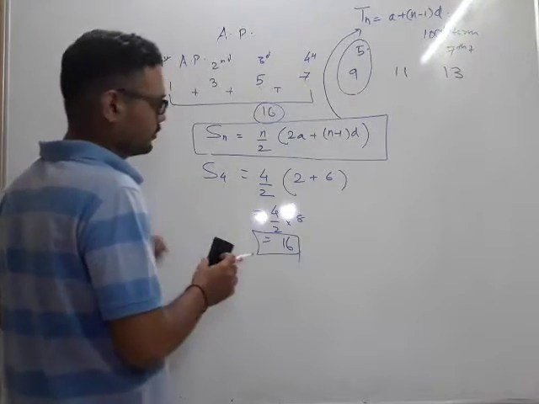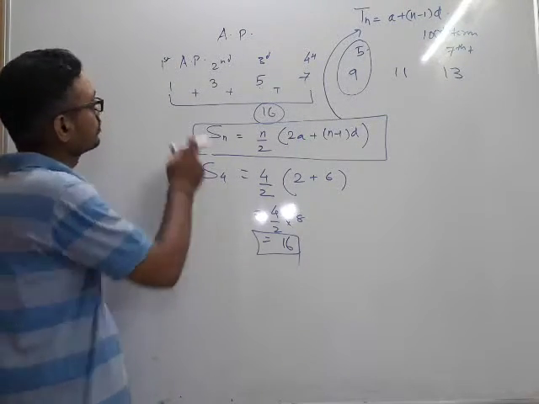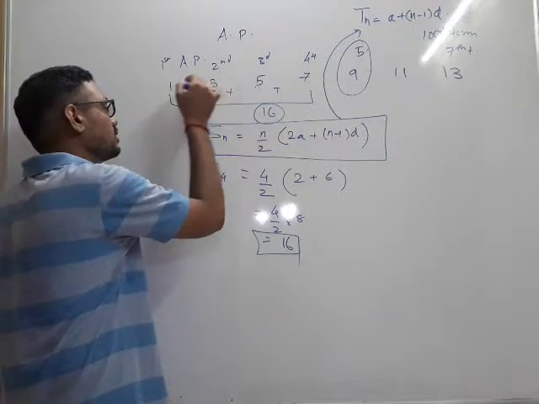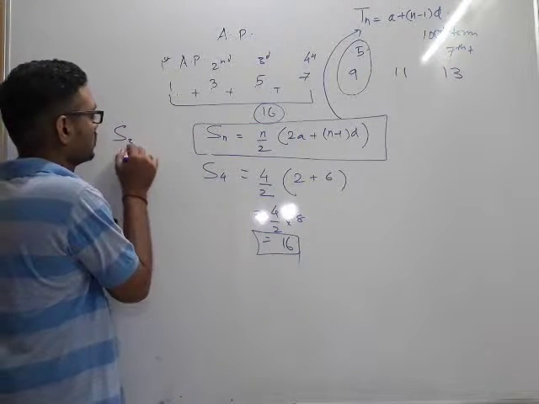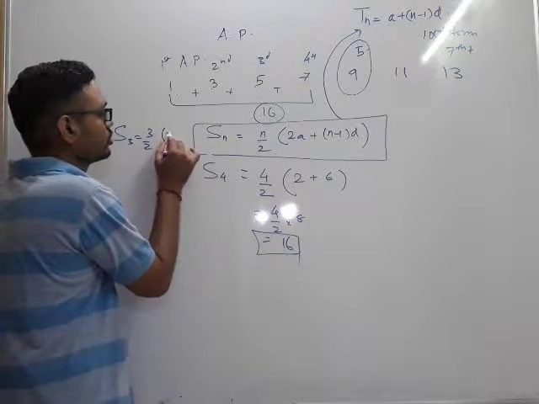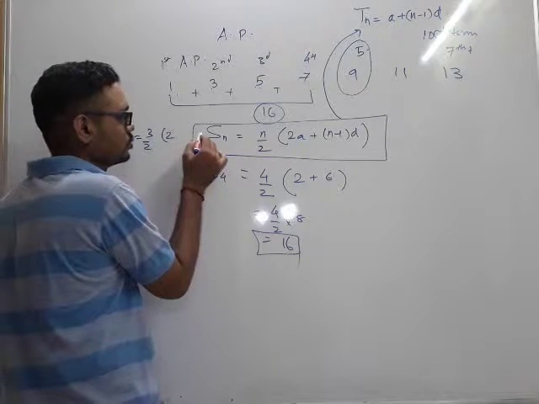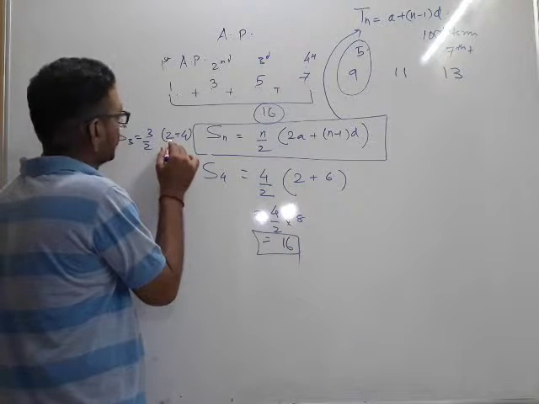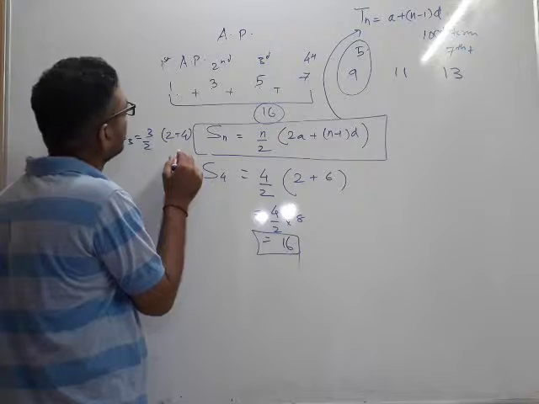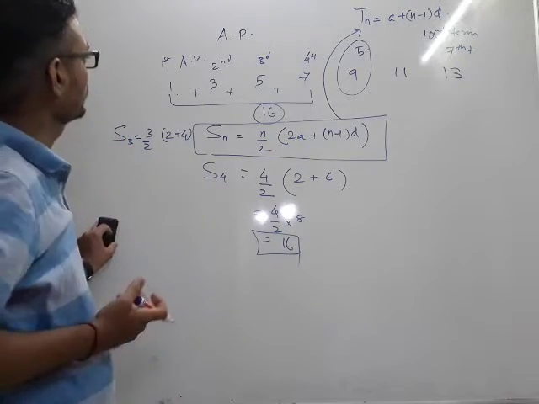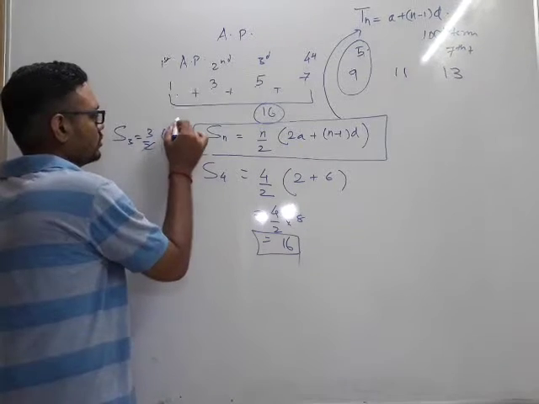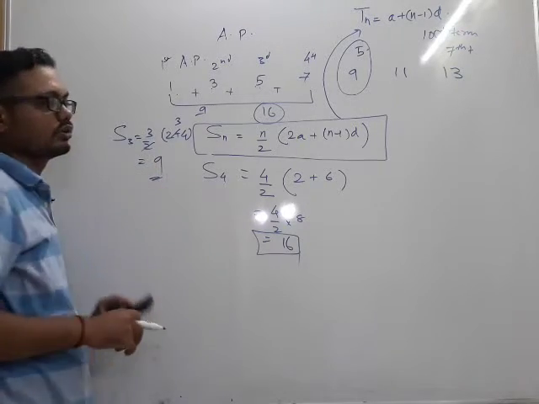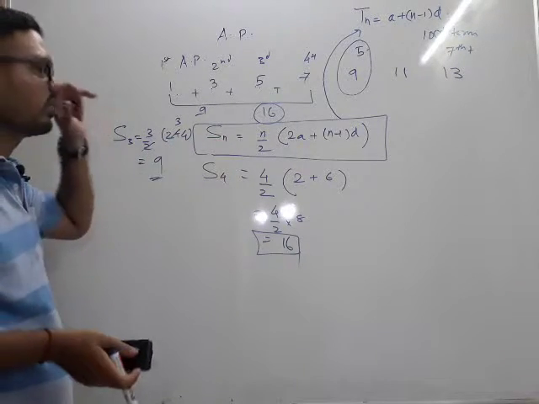If you look at this formula carefully, you want to test one more. So this is 1, 2, 3. The sum of these 3 is how much? 5, 3, 8. So the sum of the first 3 is 3 by 2 into 2 into 1 plus 3 minus 1 is 2 into 2, 4, which is 6. S of 3 will be 5, 3, 8 plus 9. 9 is the answer. So we have got it for 3 also. So this will be standard and generic for all the different types.